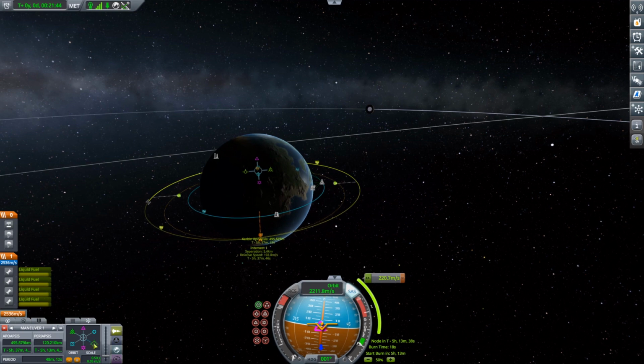And that's literally all you will be doing. 5.2. Okay. Let's go back to 5.2. You'll just be going between these and the prograde. That is it. You no longer have to mess with the orbit. Do not hit these after you've gotten it close that first time.